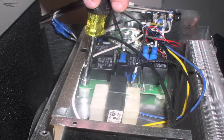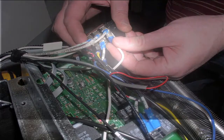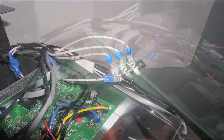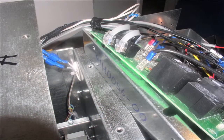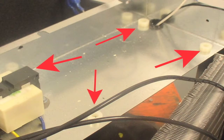Now that the zip tie is cut, you're ready to start removing wires. There are only two wires which must be removed at this point — the bottom two wires only. The others remain connected. Once the board is slid out of place, gently remove the remaining wires and take out the old board. Be very careful with the four spacers under that board — they may come out with the board, but make sure they are back in place on the metal cabinet, as they insulate the control board from the surrounding metal box.